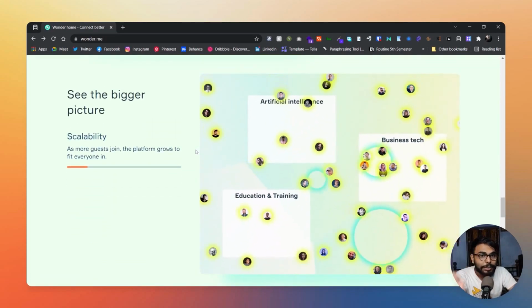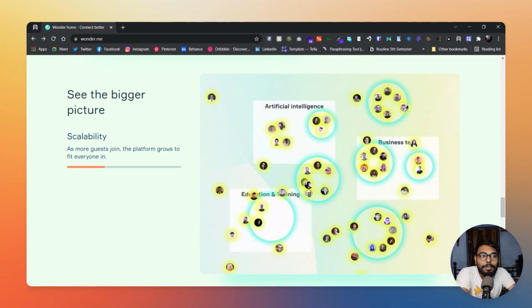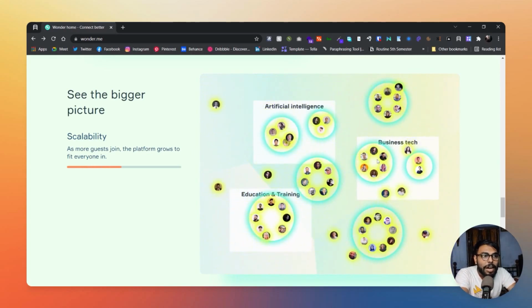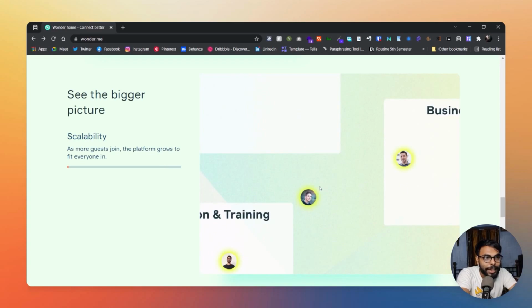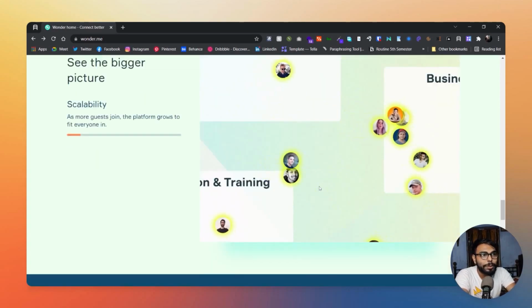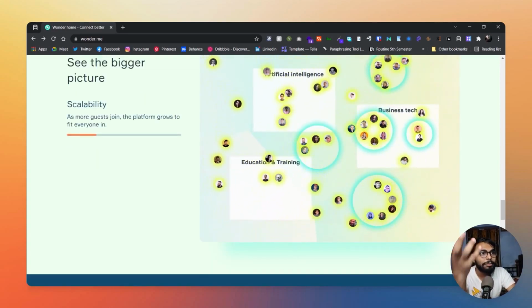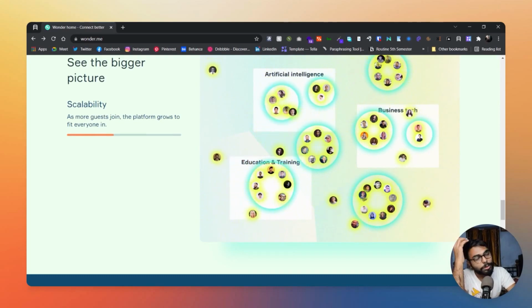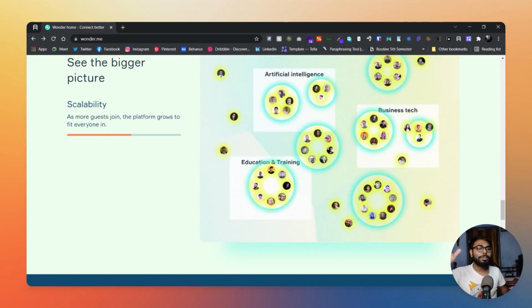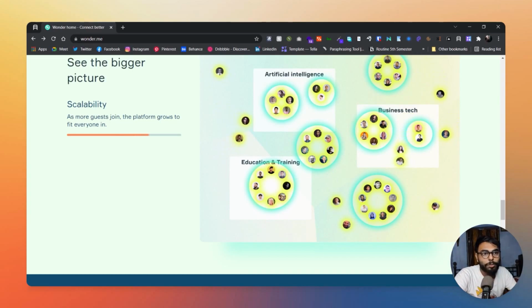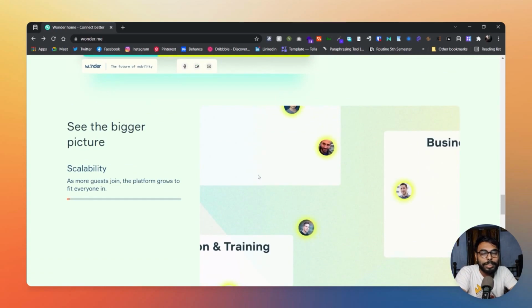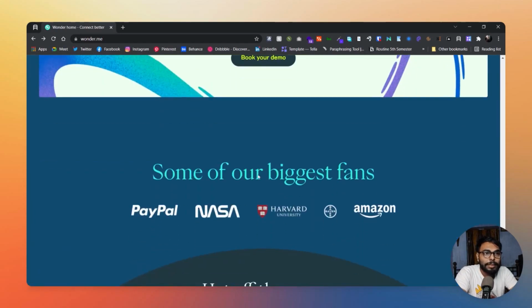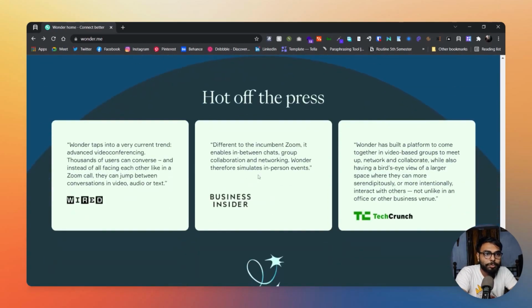And the best thing I love about it is the scalability. See how many people are there. Really, it's great because they can accommodate tons of people. Whenever I have seen other platforms, I haven't seen this particular feature to accommodate people in such great numbers. So that is also a great thing about it.